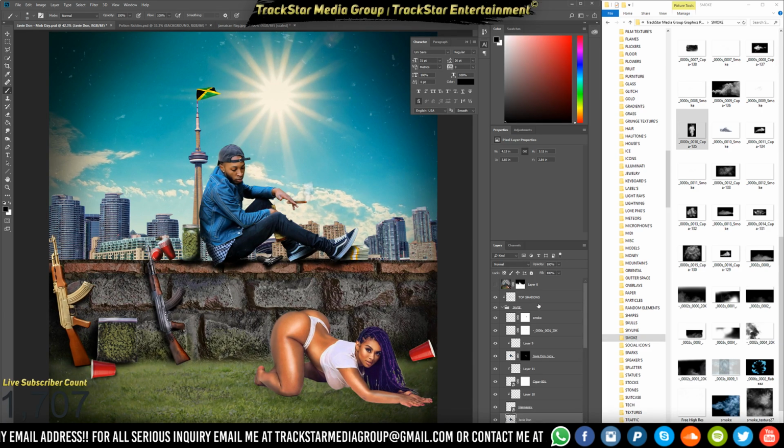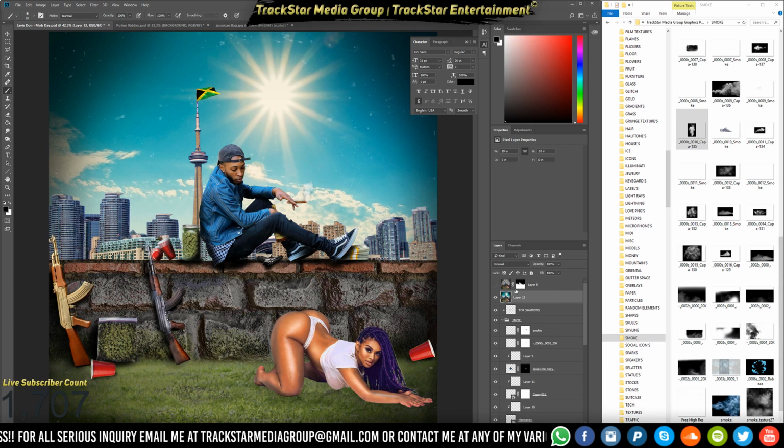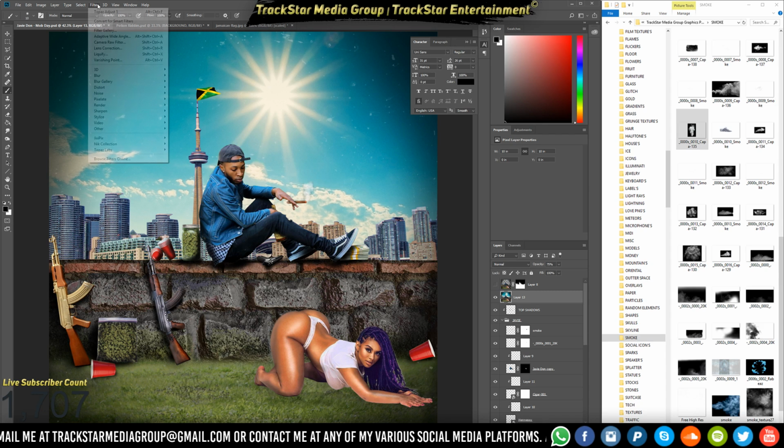Alright, so now let's go back to the top. Highlight everything. Composite down to one layer. We'll put the opacity to 75%, and then we'll run this through.